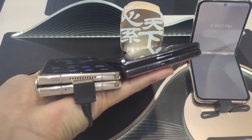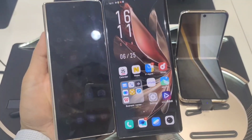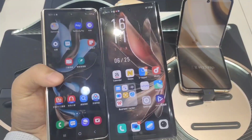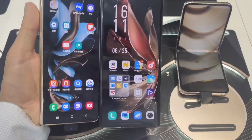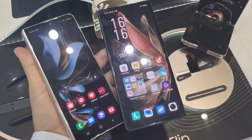Generally, I've been comparing the X4 2 and Galaxy Z4, and as we can see, these two devices are big screen foldable devices. The Vivo has an 8.03-inch outside screen, and the Samsung 7.6. So about screen size, the Vivo X4 2 is a bit bigger. And both of them got a 2K display.